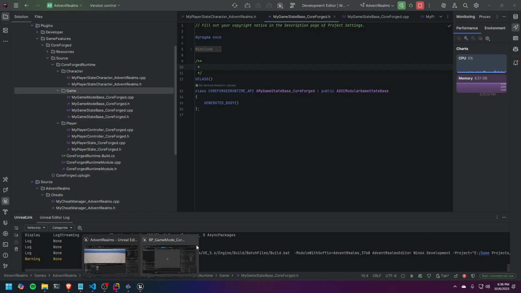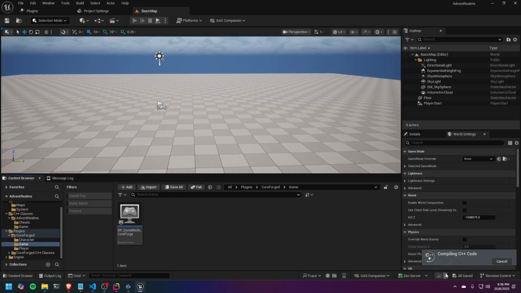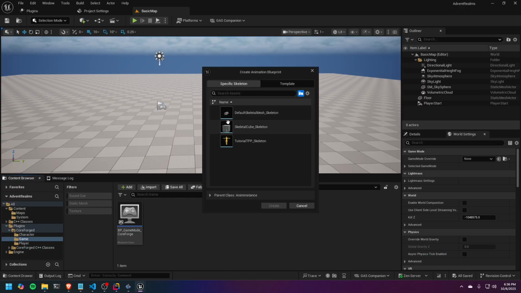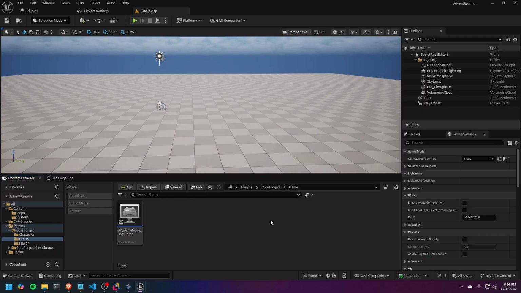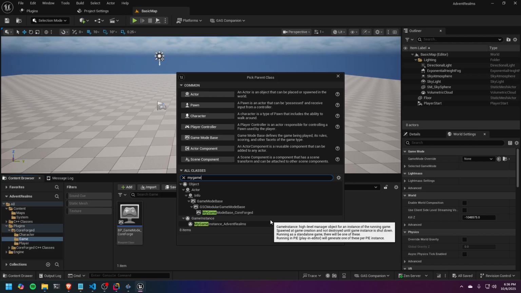Okay. Close that. It's compiling. Compile complete. We'll open that. I do not want to create an animation state.